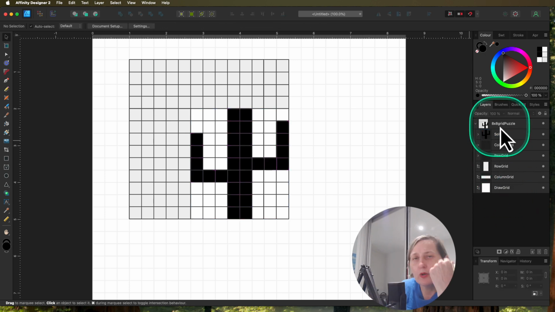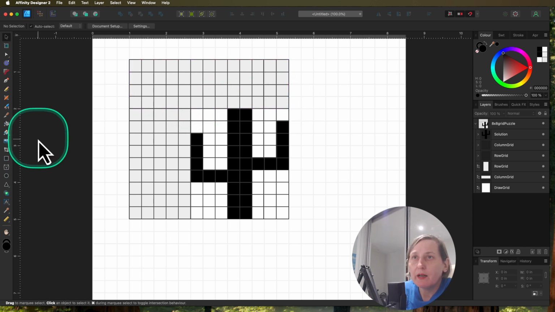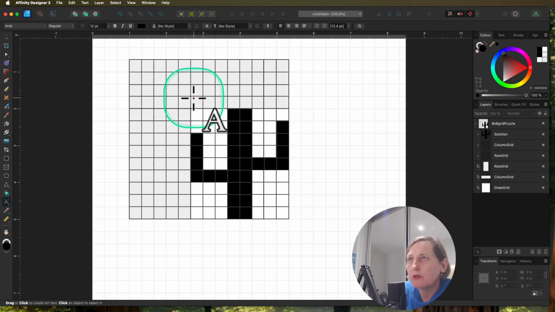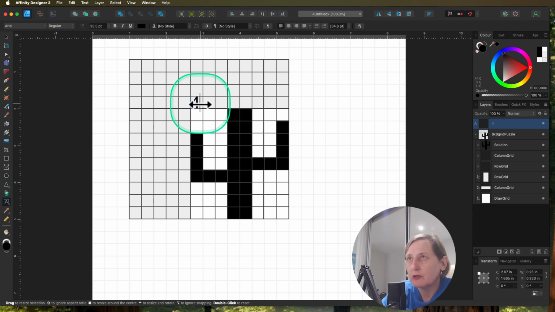So you start with your picture first instead of writing in your numbers. Again, because it's a simple one, we know that going down is 4. So we can start with our rows, doing columns. I'm going to use the artistic text tool here. I'm going to click on it, and then I'm going to go over here. I'm going to just draw this out to the size of the cell, and I'm going to press 4.